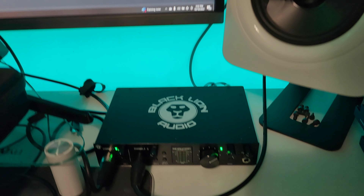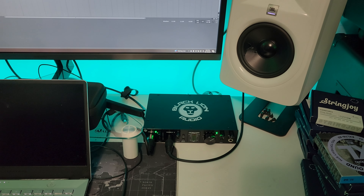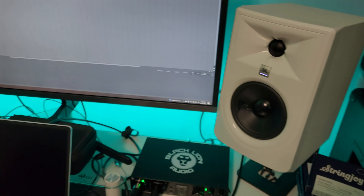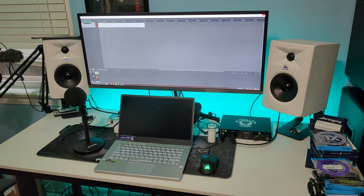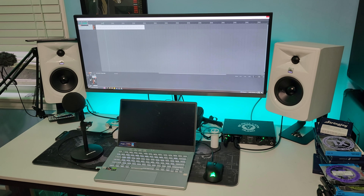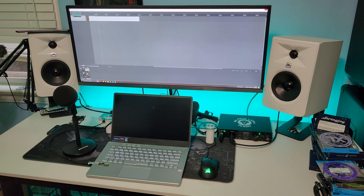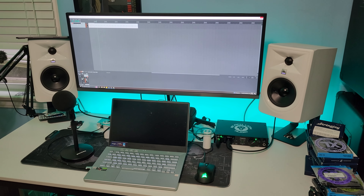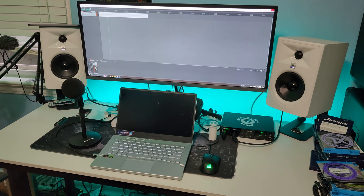This is the interface that I use up here — this is the Black Lion Audio Revolution 2x2. This is an extremely clean sounding interface, especially the DAC, the digital audio conversion for the headphones or for the monitors themselves. It just sounds really, really good. I got a deal on one of these when they were being blown out through Musician's Friend — I think I got it for something like $280 brand new. I actually bought two of them thinking I was going to use the other one for a downstairs rig, but I don't need that nice of an interface for basically what is just another spare room. If you'd like to buy that second one, hit me up — I'll sell it to you for what I paid for it.